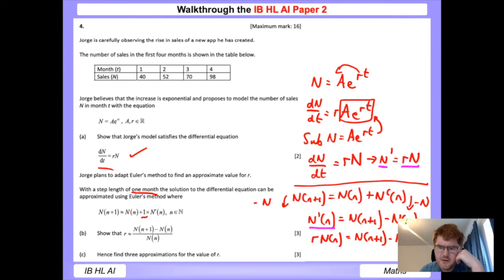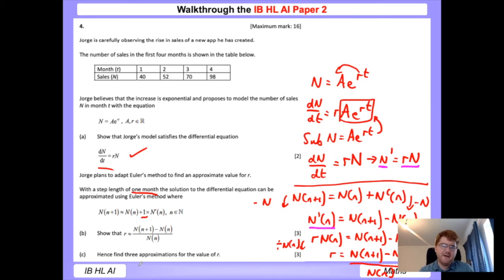And often with these paper 2 questions, they want you to lead on from something you've already done. So if you're stuck at this point, think, what have I already worked out? How can that be useful in this question? And at this point, all we need to do is then just divide through by n(t), and then we get the equation that we're looking for, which is n(t+1) minus n(t), all divided by n(t). Just about enough room on my slide, a little bit messy. Okay, so this is actually a fairly straightforward substitution question. Again, the more you do of these kind of questions, the more you get used to it. So make sure that you do.